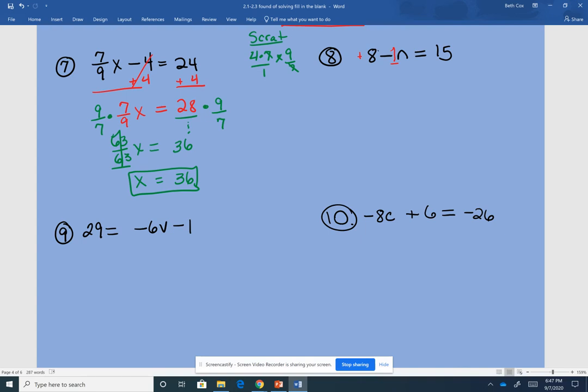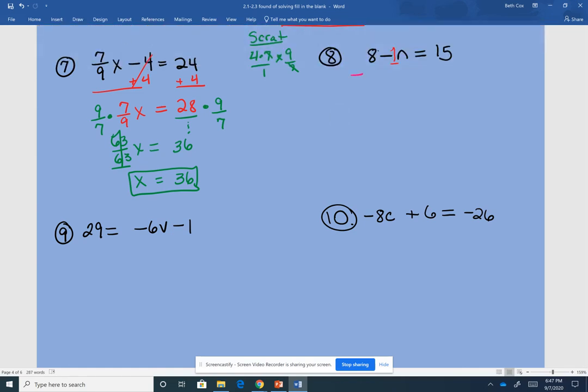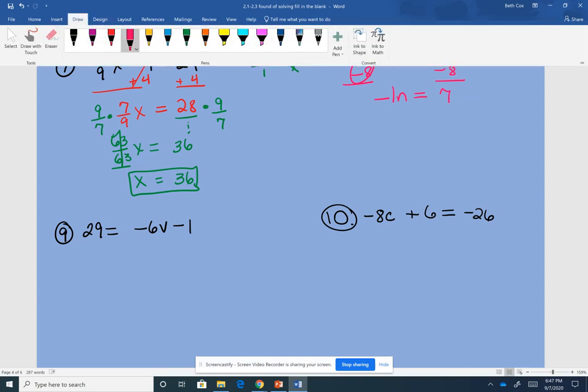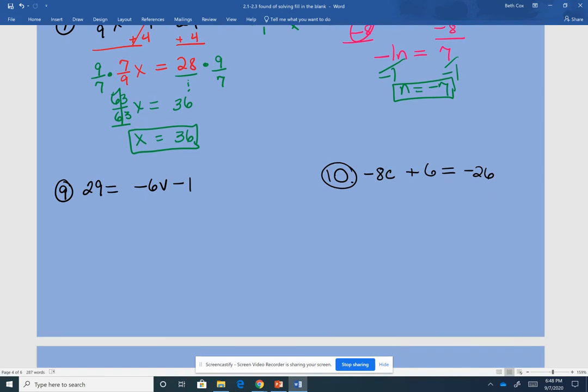So what we're going to do on this one is we're going to subtract the 8. Subtract the 8 because that's a plus 8. All right, the negative goes with the variable. It doesn't go with the 8. I know, it's weird. That's 0. So I have a negative 1n is equal to 7. And then I'm going to divide by negative 1. And I get n is negative 7. And that's the correct answer. You might want to really practice that one. I'll go over that one again in class the other day.